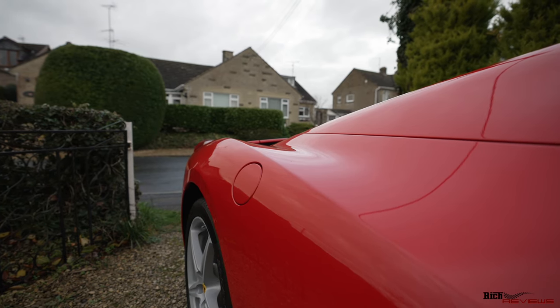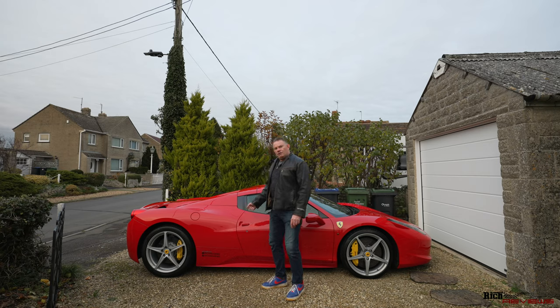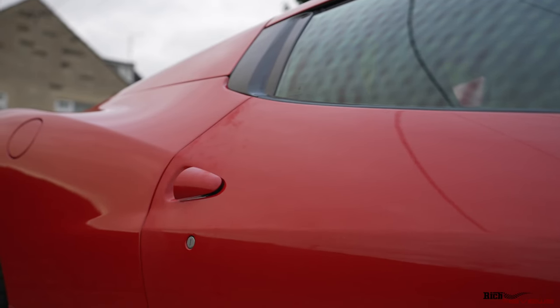Also, you've got additions such as the cues on the door handle. The 488 and the F8 door handle has an angular line in it, which helps break the airflow up to prevent there being any negative airflow around this area. But it actually makes the door handle look flipping awful. It's not a very good styling cue. So this is a lot better styling cue.